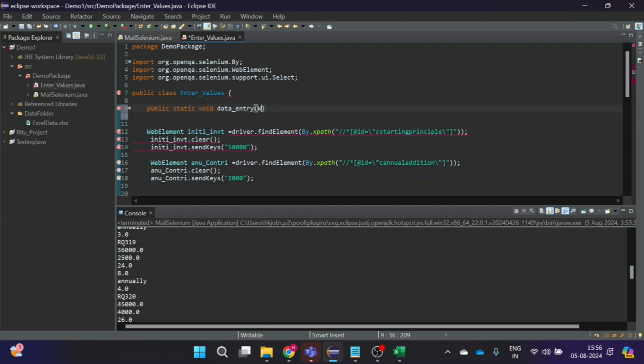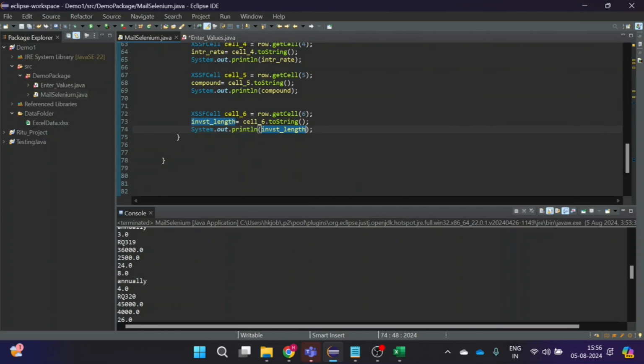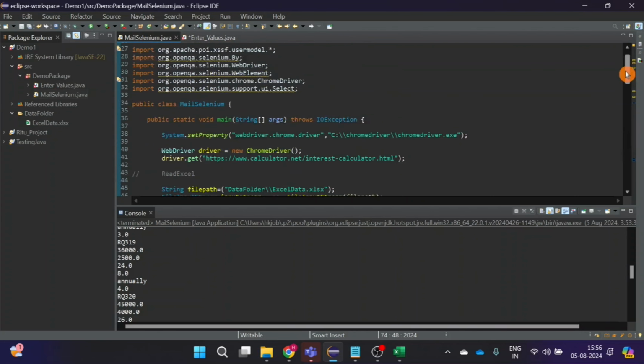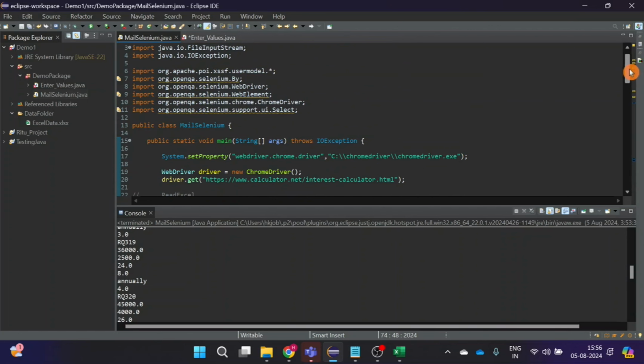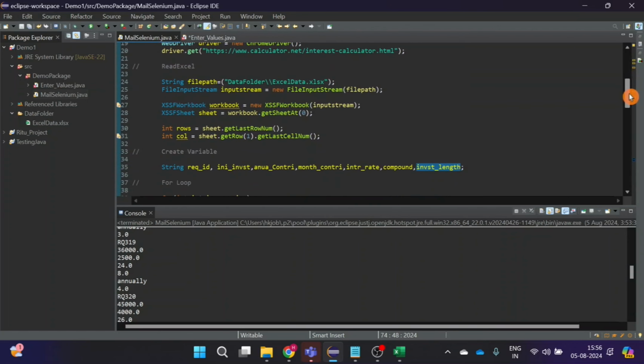We will use driver. Because we are using it as a driver, and here we have to create variables. So this is basically the argument we can say. Okay, so this is our variable.